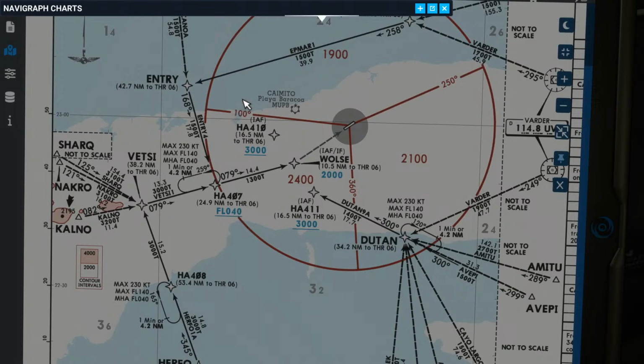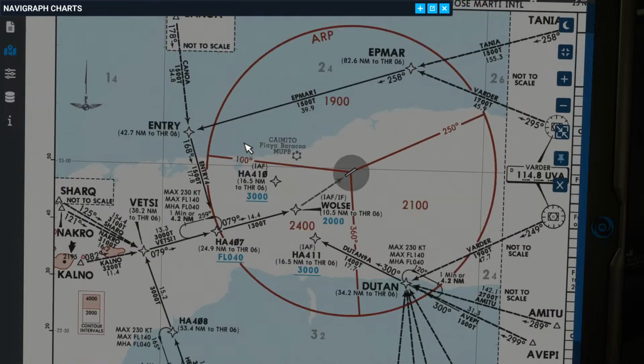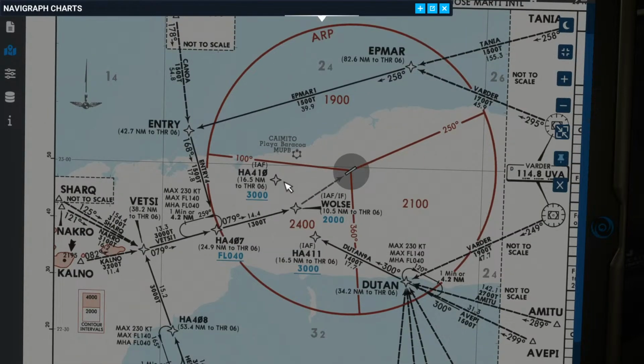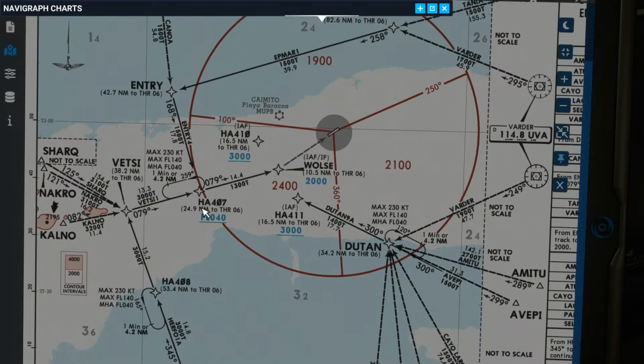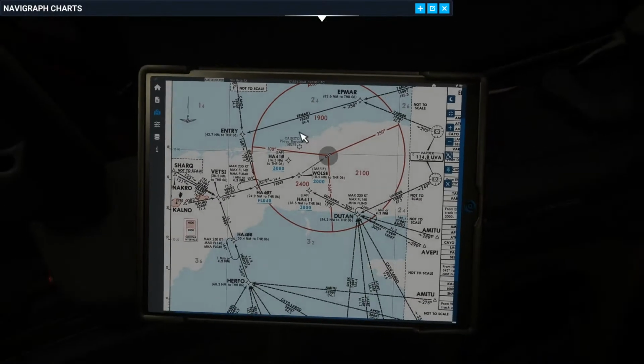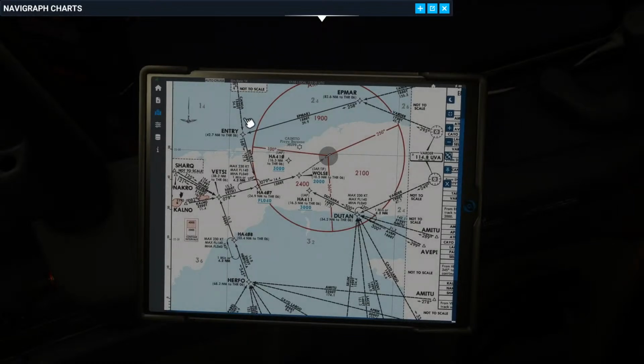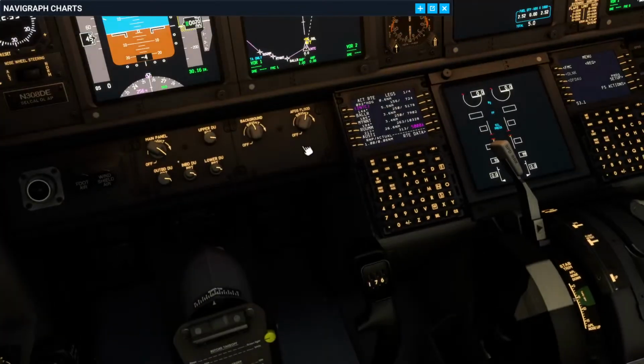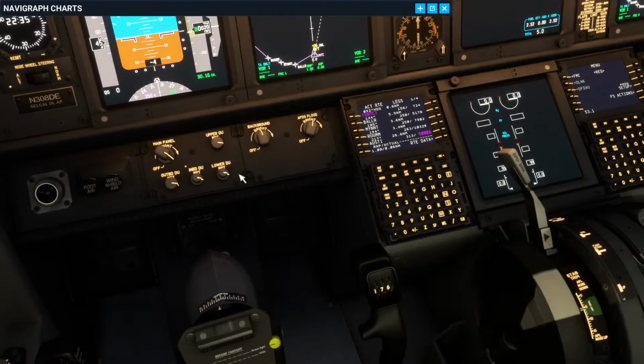My brain is having a hard time processing all the information at once. But I believe it's above flight level 140, but we should also be able to see this in the computer. I forgot its name, the FMC.